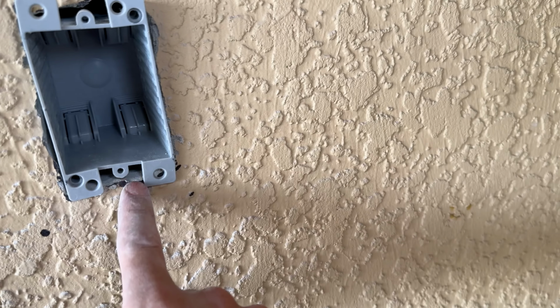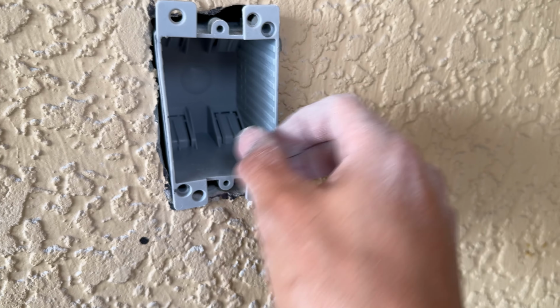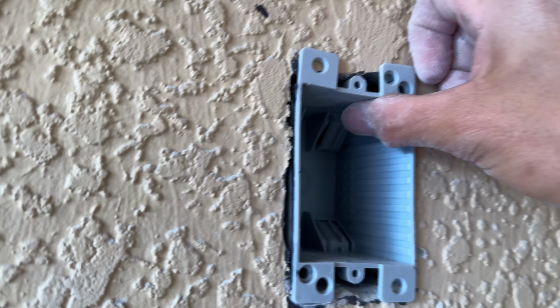And then, like I said earlier, you spray foam this to seal it up, or just caulk it up with a thick layer of caulk and let it dry overnight. All right, got that little bit of corner up. Now I'm basically all in, perfect.